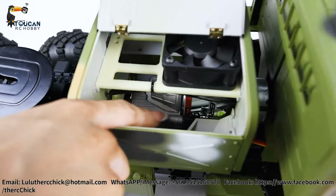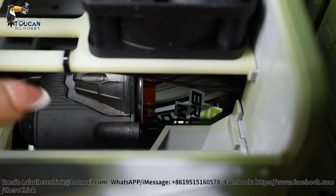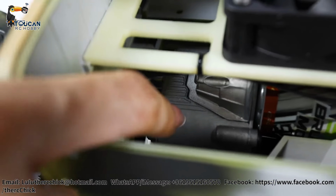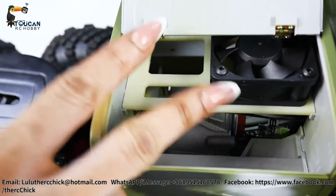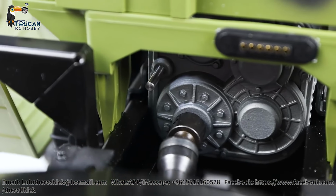Now over here on the inside, we have our high power, high torque brushed motor, the 560, for enhanced performance. And right over here, we have an 8x8 wheel drive suspension system, and of course our gear. For this one, it's going to be dual speed, so a 2-speed transmission. And of course, we have the CVD drive shaft over here.